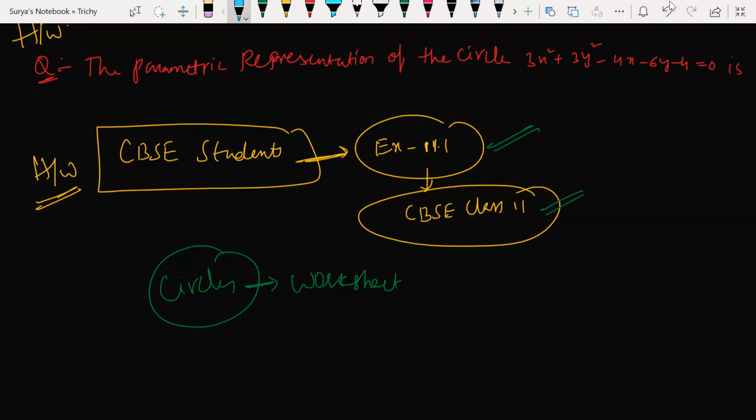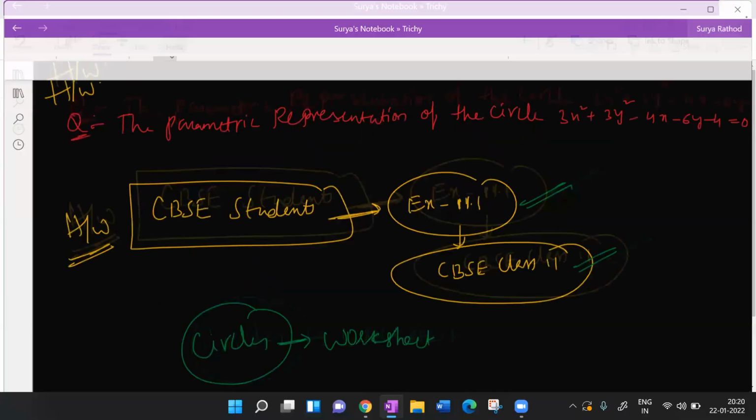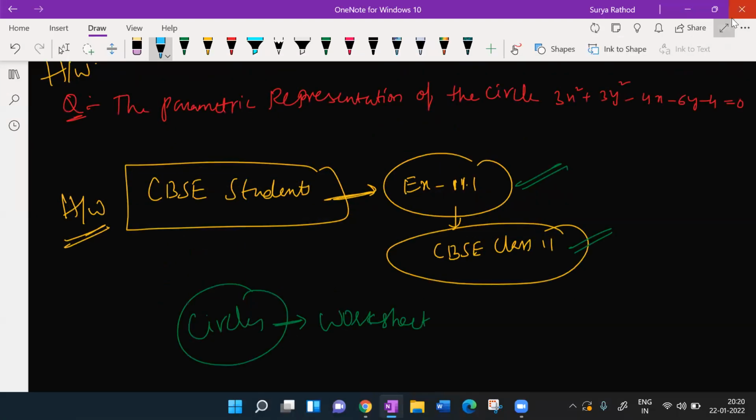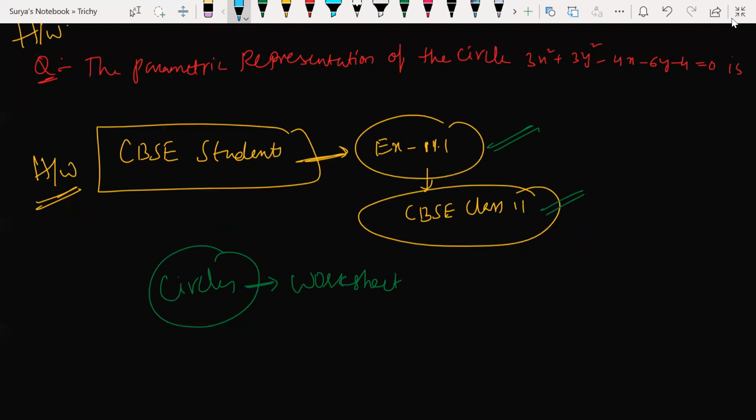After the classes whichever we have delivered to you, after listening to that, you can solve the 11.1 exercise, which represents the circle exercise. You can solve it very easily. We can drink it like water. I'm sure. You understand my point, people? Is it clear or not? Yes. All right. For the state board students, if you have time, please open the 11.1 exercise from the CBSE class 11. You can search the internet.